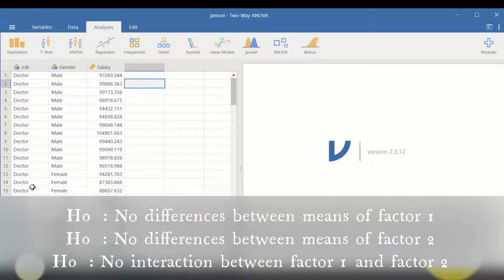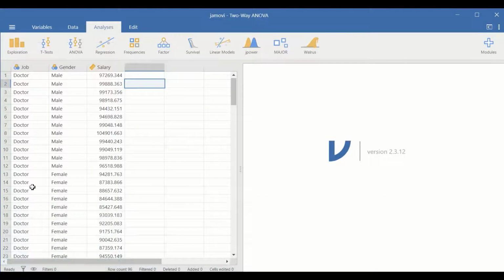And the third null hypothesis states that there is no interaction between factor 1 and factor 2, i.e. there is no effect of job and gender on salary.